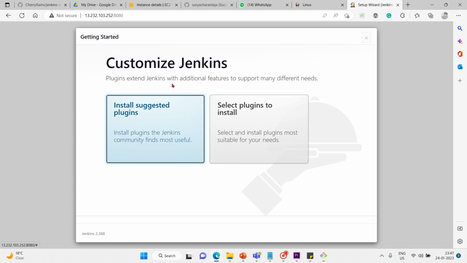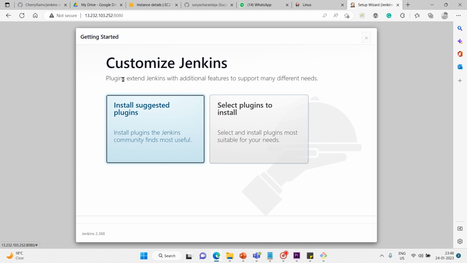So what is a plugin? Why do we need a plugin? And what's the difference between a tool and a plugin? If you install a plugin, do we need to install a tool again? Plenty of doubts like this might bog your mind. But just wait for a while, I'm going to explain everything. But for now, a plugin is basically an extension or supporting tool that will make you connect with the actual tool which might be installed in some other server. So for now, that's enough.